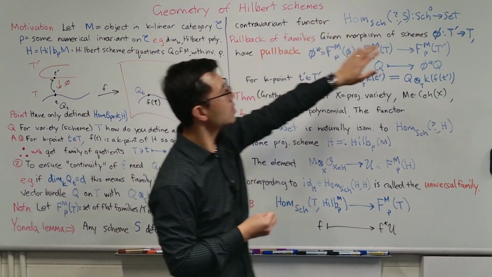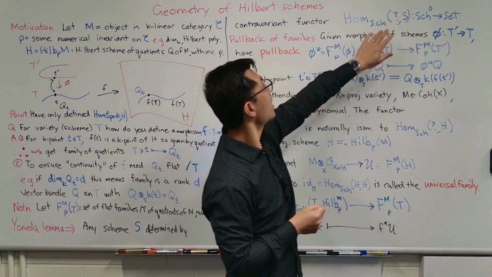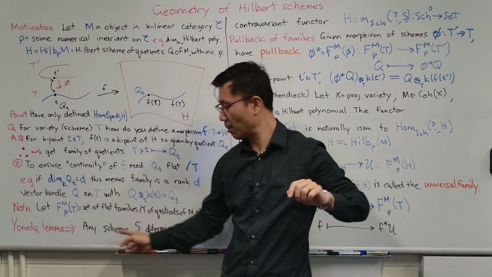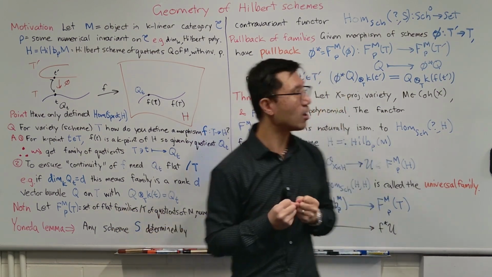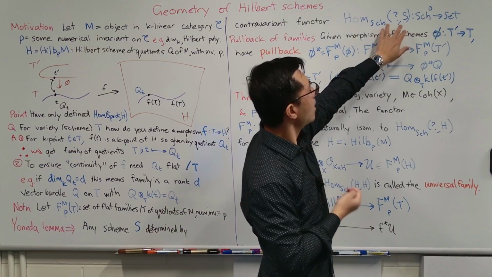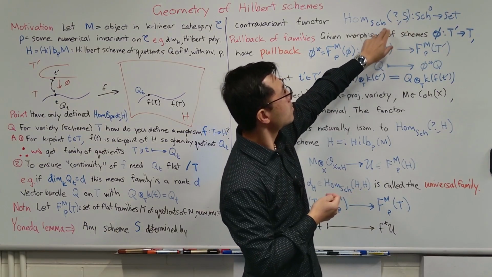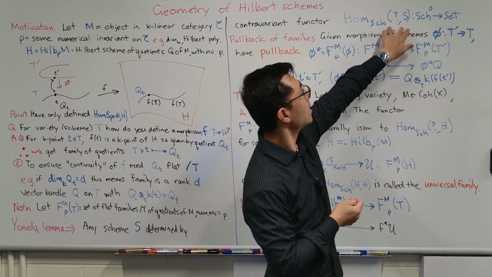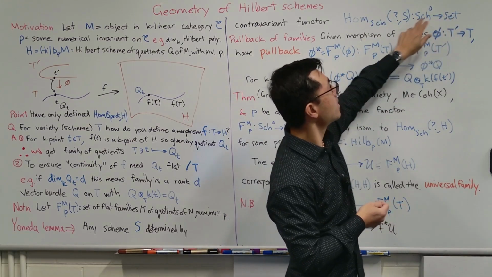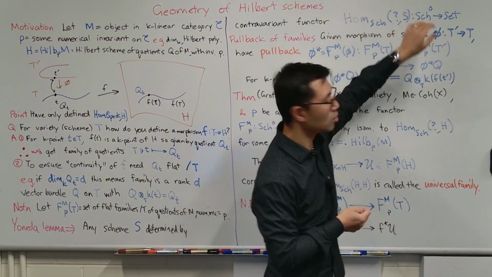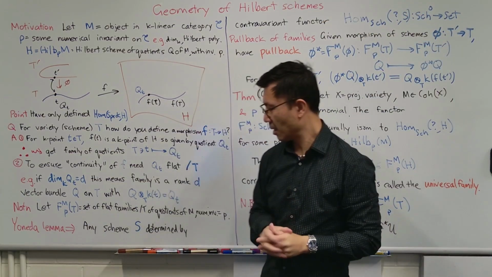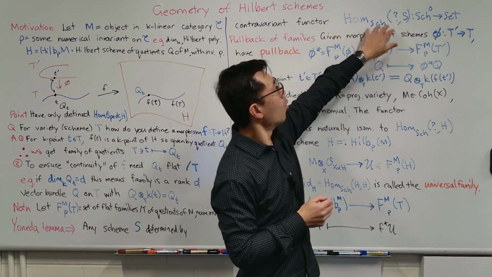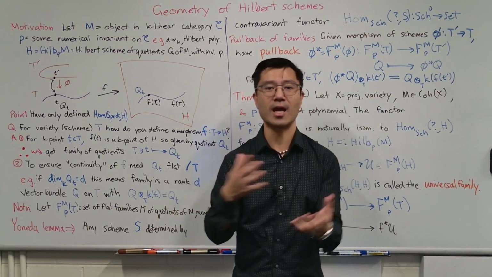Okay, so in any category, of course, you can talk about the Homs into an object, okay? And that's going to be a contravariant functor, okay? So in this case, you're looking in schemes, okay? So that's a generalization of the category of algebraic varieties, okay? Schemes, okay? And you want to look at all the homomorphisms of a scheme into that S, that fixed S, okay? So of course, that's a Hom set, so you land in sets. And this is actually a functor because, well, you're homing into something. Okay, so that's a functor. And the key point is that basically this functor will distinguish this scheme amongst all the other schemes.